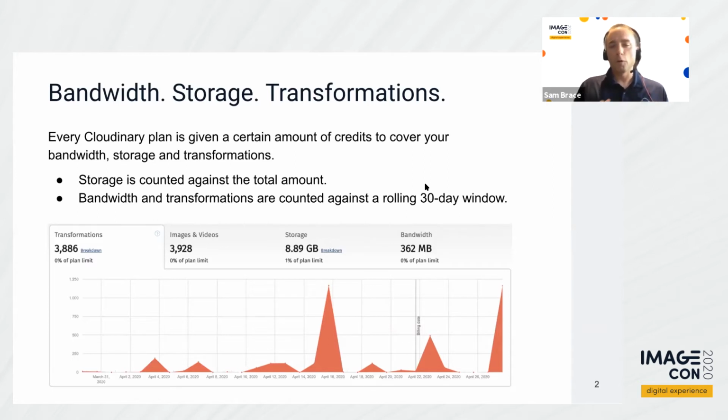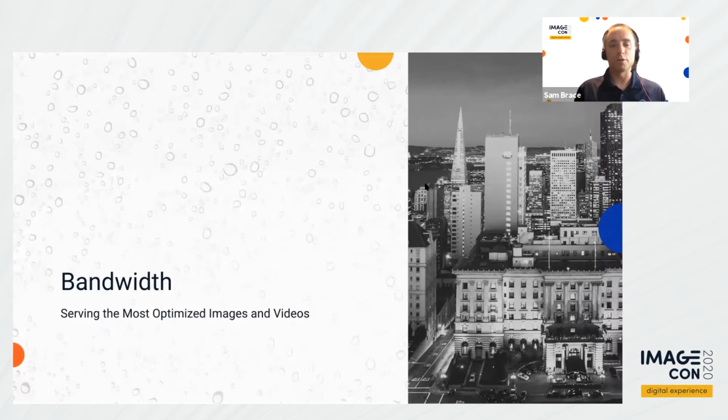Now, hopefully we get this, and we're going to be moving on to our first topic, which is really diving into that bandwidth area. So we're going to cover storage and transformations in just a little bit, but bandwidth is going to be the first pillar of the three pillars that we're going to be covering here. So, of course, bandwidth: anytime that people are going to your website or your mobile app, and you're delivering your images and videos to that visitor, that ultimately means that you are allowing them to consume bandwidth against your account because you're serving them that content.